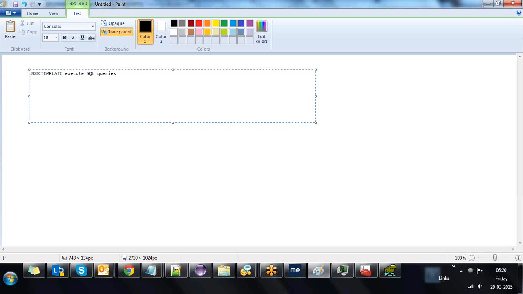As of now, we discussed only storing and updating the data. That means JDBC template for executing SQL DML statements.